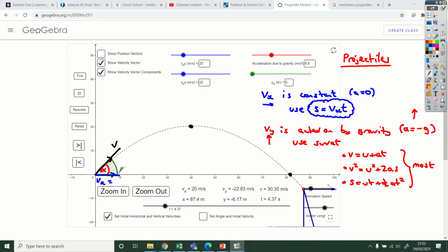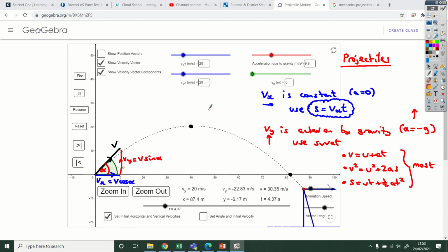Now, using SOHCAHTOA, we've done this in previous mechanics chapters. Vx is going to be v, which is normally given in the question, times cos alpha. So you can work that out given those two things. And then in the same way, we can work out the vertical component Vy, which is v sin alpha. Bear in mind I'm using subscripts here. This isn't a product, it's v sub y, so I can distinguish between the two.